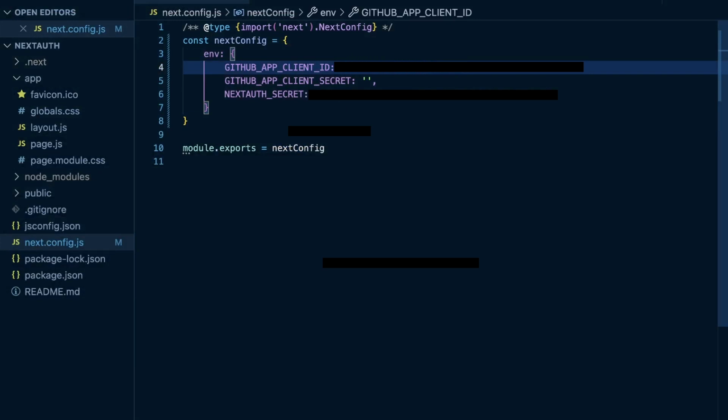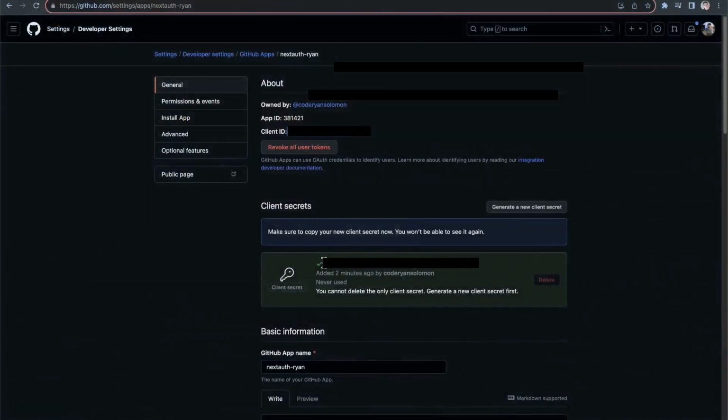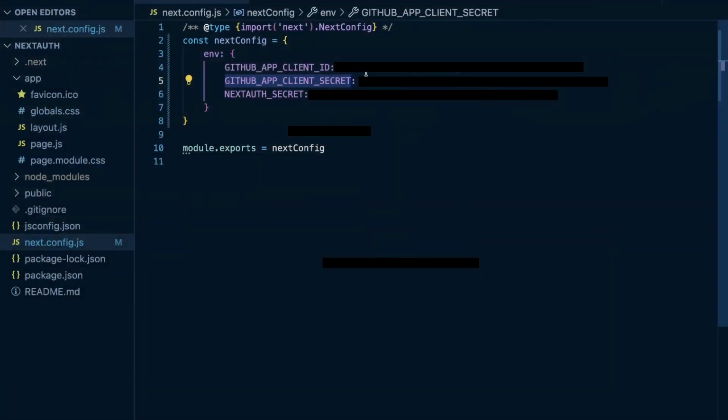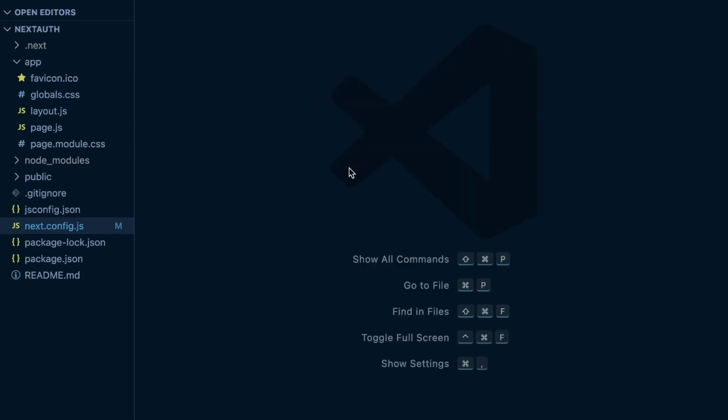And then I'm also going to get my GitHub app client secret, which is the client secret that we generated right here. So I'm going to go ahead and copy this and then paste that within my env file as well. So that should set up our GitHub app client ID, client secret, and our Next-Auth secret. So now that we have this in place, I'm going to close this.